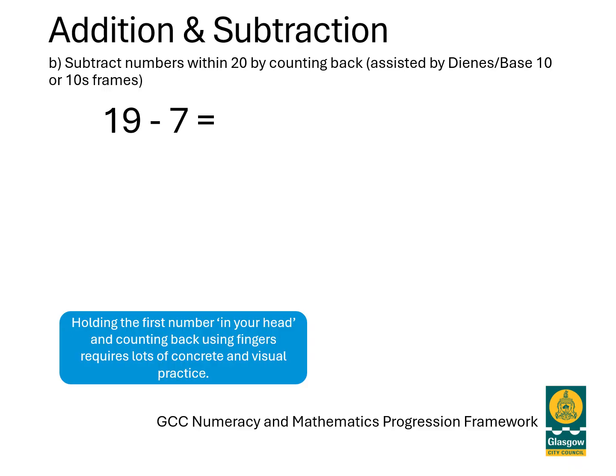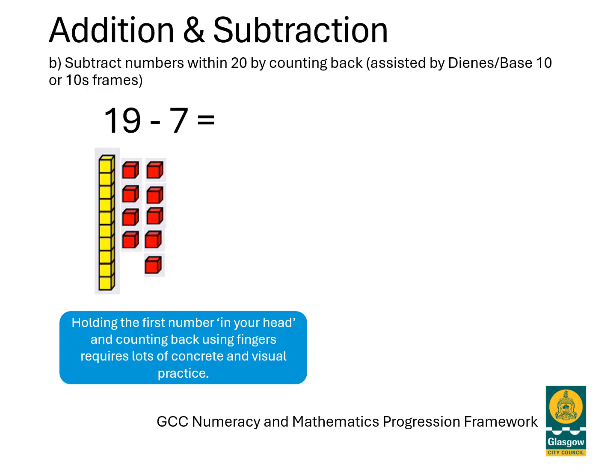So exactly the same with subtraction here. And so I've got the inverse calculation to the one we've just seen to make it even clearer. One common misconception with subtraction is to want to make both numbers as they have done in addition. So counting out 19 and then wanting to count out 7 and lay it out as well.